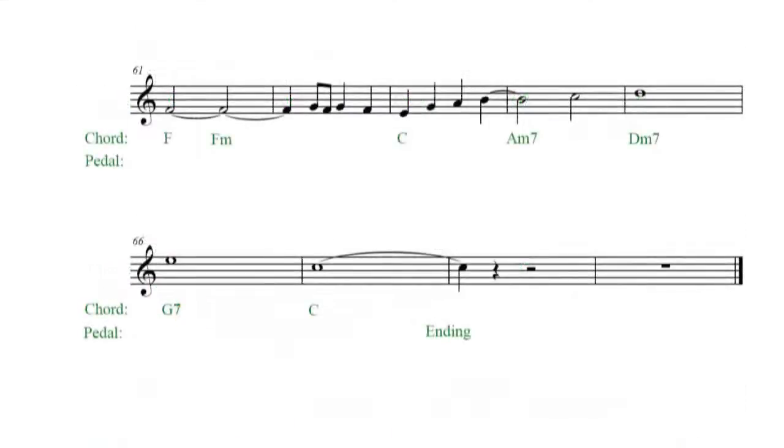The last issue I wish to point out is my notation for invoking the ending, which I want the BK to start playing at the very beginning of measure 68. But notice how I place the instruction under the bar line between measures 67 and 68. I do this to remind myself that if I want the ending to start on the first beat of measure 68, I actually need to press the pedal a fraction of a beat before.